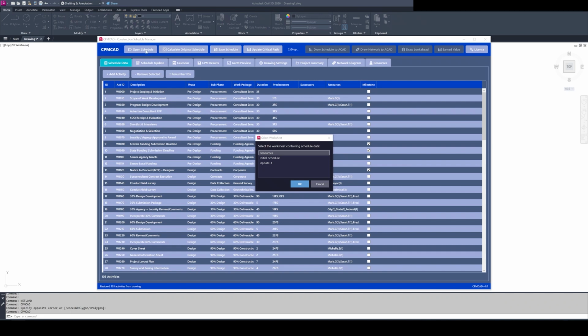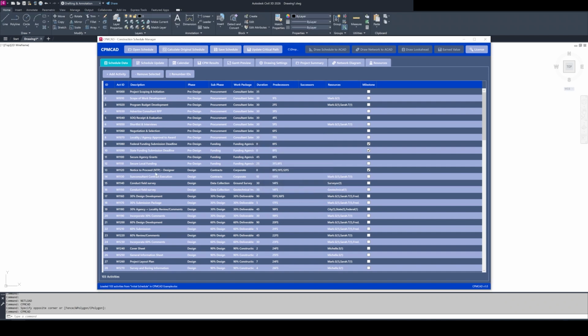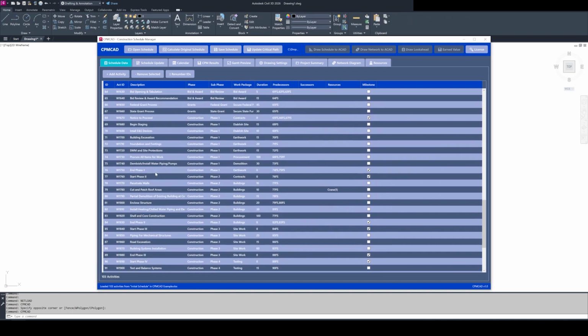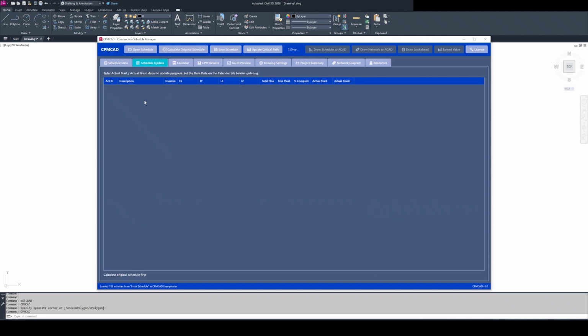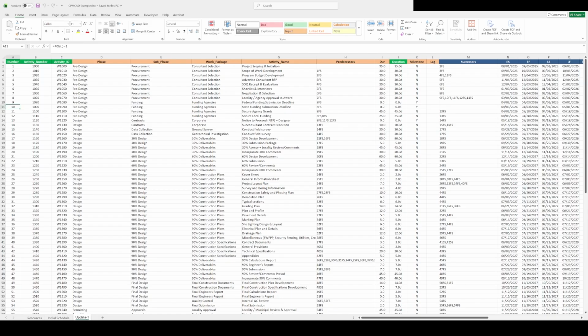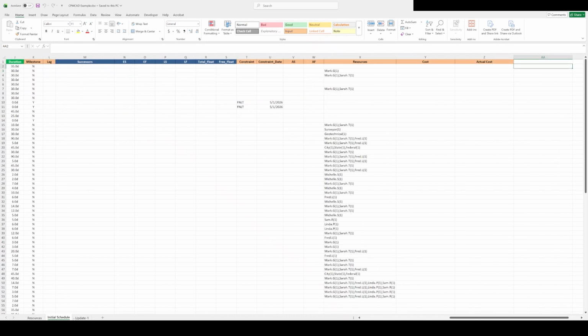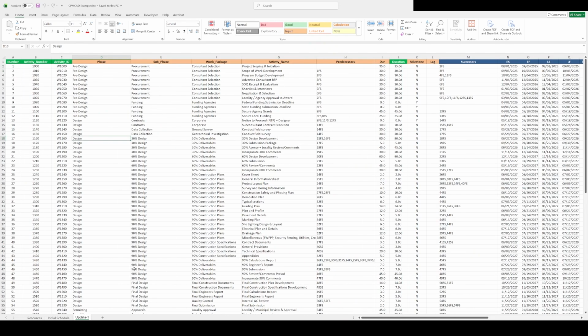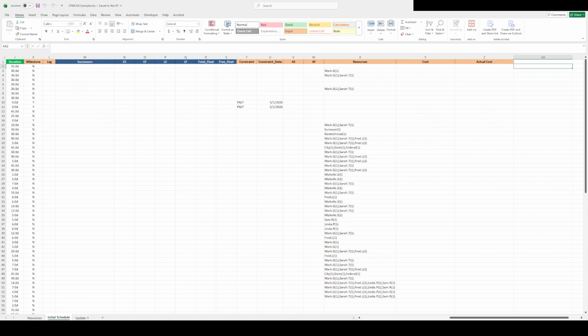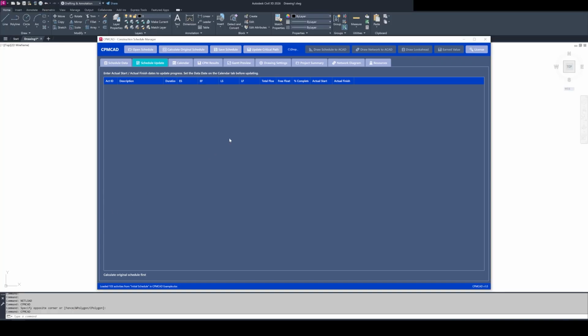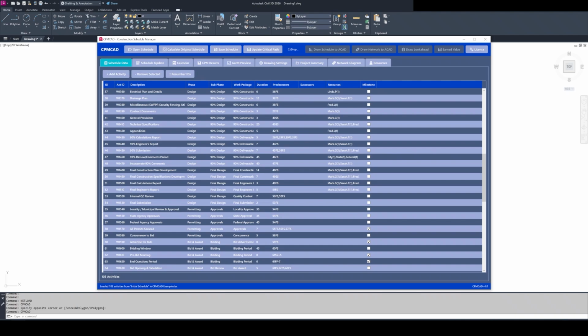The first thing you'll do is point CPMCAD to your Excel workbook. Once you select your file, CPMCAD reads both the resources sheet and your selected schedule worksheet. For this example, we'll be calculating our initial schedule. One important note, your workbook's first worksheet must be named resources. Don't rename it. It's set this way in the CPMCAD template we provide. CPMCAD looks for that exact name to load your resource definitions. Your schedule worksheets, after that, can be named whatever makes sense for your project.